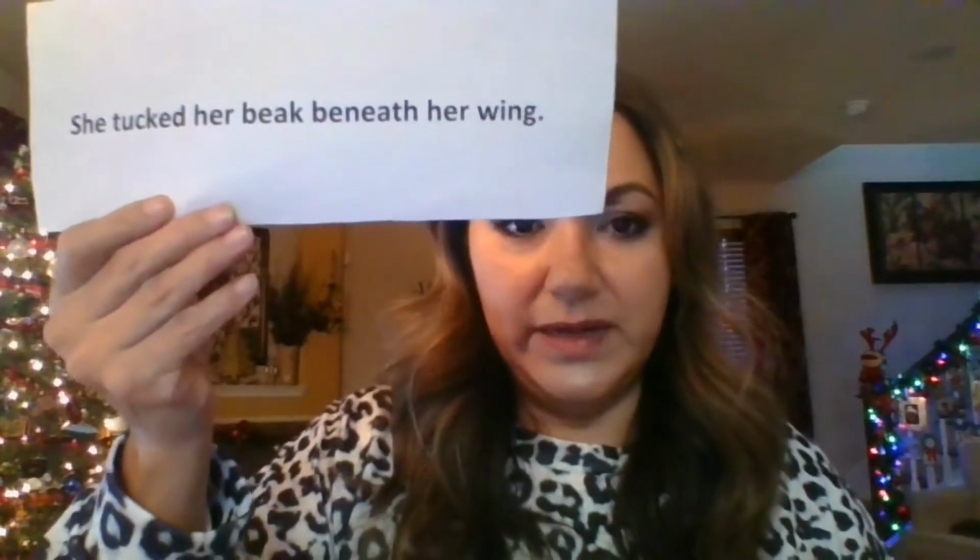So I'm going to say, remember, kids, this was our model sentence. She tucked her beak beneath her wing. And I found this one. One morning, Peter woke up and looked out the window. So one morning Peter woke up is our verb phrase, or woke up, and then looked out the window. So out the window is our prepositional phrase, or out is our preposition.